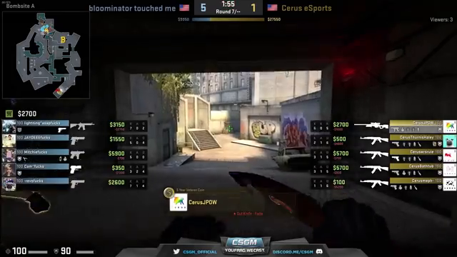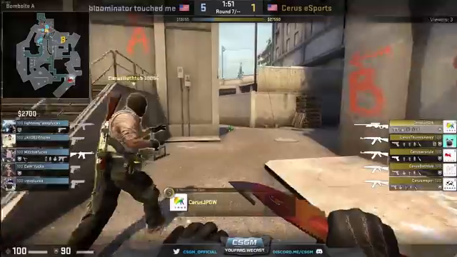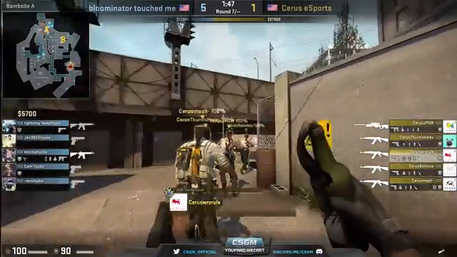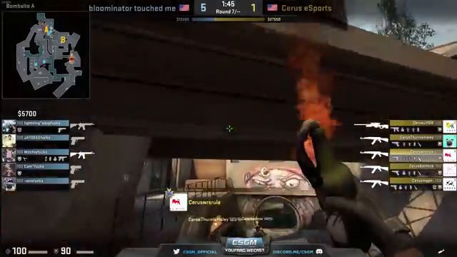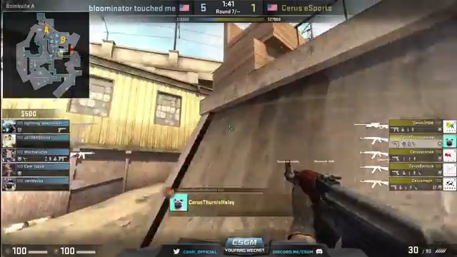I thought it was a bit worrisome when Revo pushed up all the way through long and got behind them a little bit, but he took too long. By the time he actually started pushing, Cerus were already thinking, oh, we could be getting flanked from Connector, etc. So they were going to be looking behind them anywhere.